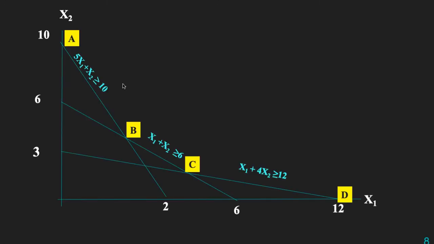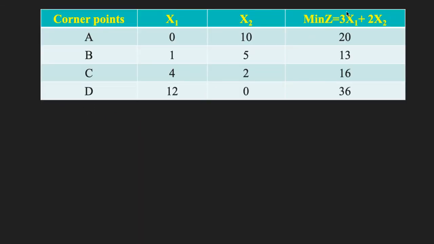Now if we go to the point D, here if we see, x1 is directly 12 and x2 is 0. So we are going to take x1 is equal to how much? x1 is equal to 12. This is here. So we are going to write down 3 into 12 plus x2 is 0. So 2 into x2 is how much? 0. So 2 into 0 is 0. So 3 into 12 is how much? 36. So we are going to get 36 here, right?